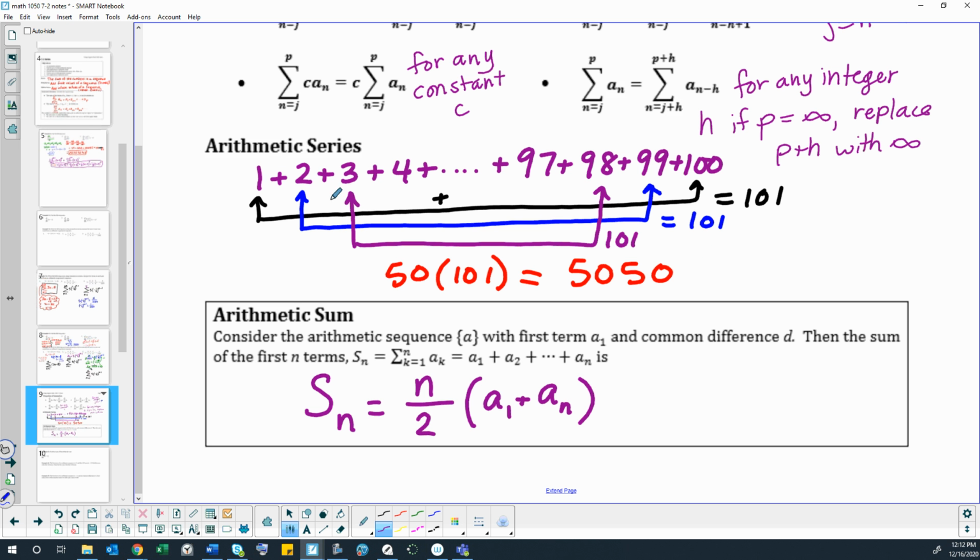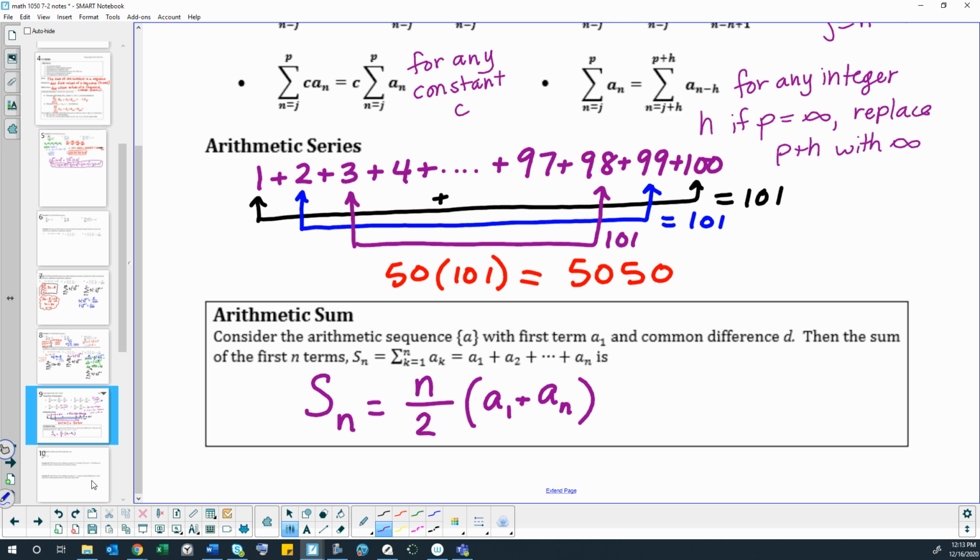But the idea was, instead of adding each individual number together, we add the first and last numbers together, and then the second and second to last number, and the third and third to last number, and each pair of numbers adds up to the same sum. So instead of adding 100 individual numbers, we have 50 pairs of numbers that each add up to 101. Multiply that out, and we easily have the total sum of all 100 numbers. So here's the general formula for that. The sum of n numbers of an arithmetic sequence can be found by taking the number of numbers divided by 2, that number times the sum of the first and last numbers added together.